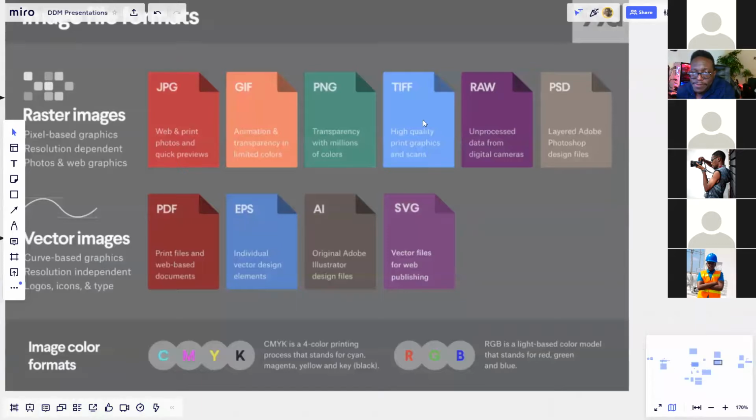TIFF. So TIFF is new to you. Anybody else? It is so nice. EPS, AI, SVG, RAW. Right. So a lot of us maybe know about JPEG and GIF, and some of us know PNG. All of us should know PDF. We just got to know PSD because we did that last week.